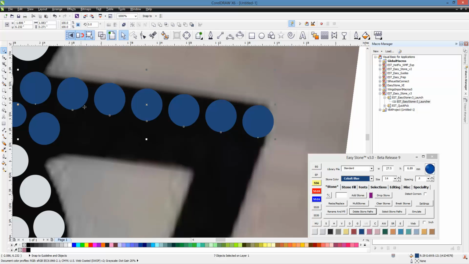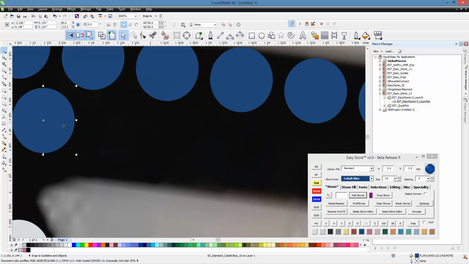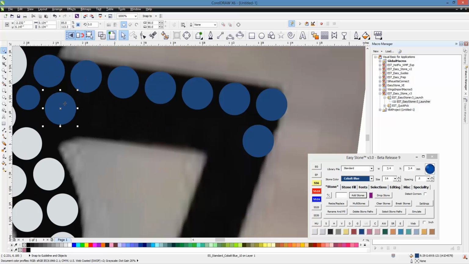Now you see I still have this selected, this whole string. And so what I'm going to do is select this one end stone and manually copy it down and do the same thing. Shift add stones. Okay. Now I'm real particular, and I don't like this big gaping hole here. So I'm going to undo that. Tuck this stone up just a little bit more. And try it again.